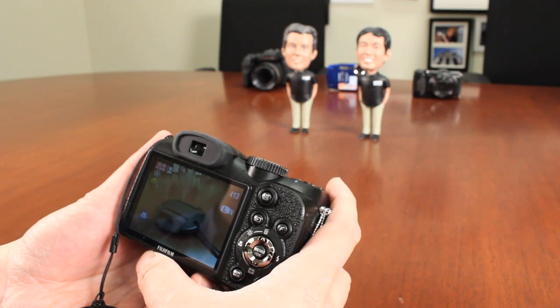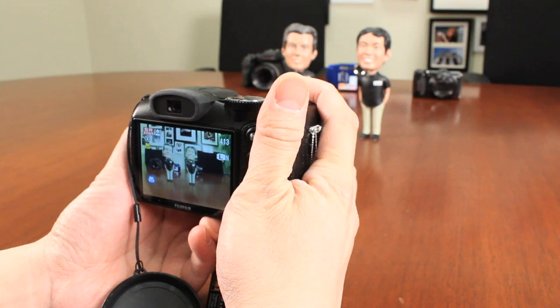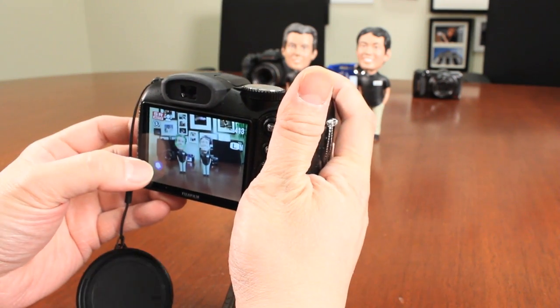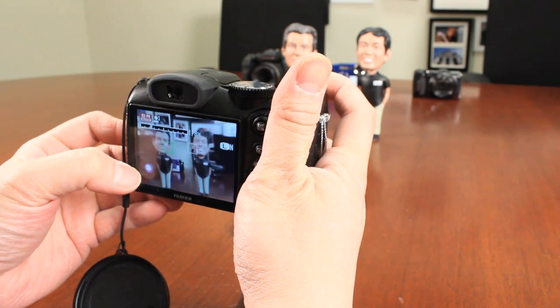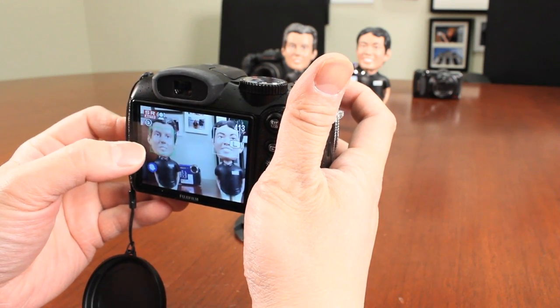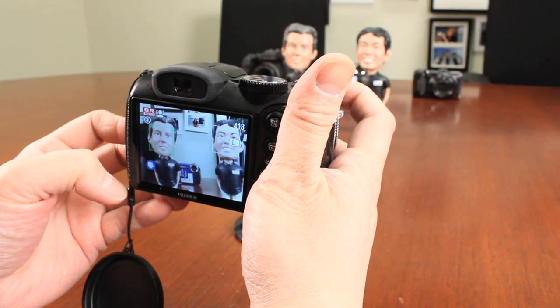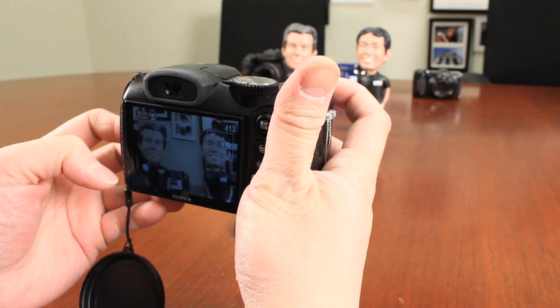So when I take a picture, it's going to be properly exposed. If I have subjects in the scene, it's going to pick up on it and set it to the portrait mode automatically. Again, if I zoom in a little bit, you can see on the screen that it is picking up two subjects' faces, and it's going to shoot in the portrait mode, as you can see down on the bottom left-hand side. That's just a quick look at the scene recognition auto mode.